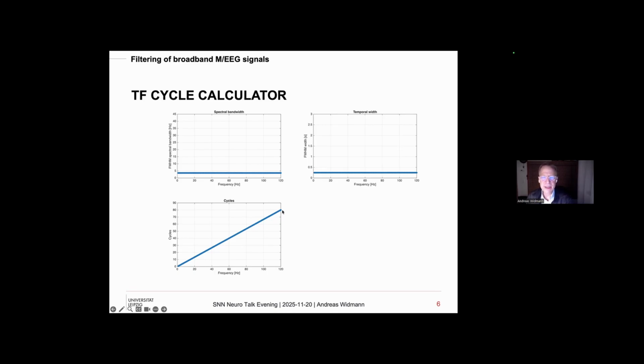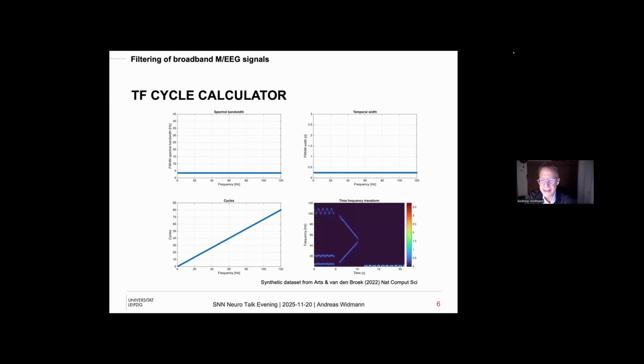And if you put in a data vector, so only vectors, no matrices, so no epoch data, you even get a very simple time frequency transform of the data. For that example, this is a synthetic data set from a very important publication, which is very useful for looking at time frequency decomposition algorithms. And you see that we now have indeed an STFT. The temporal and spectral bandwidths are constant, and each slice, so a column, would be an FFT. We just take an FFT, shift one sample, next FFT. That is the short-term Fourier transform or Gabor transform.